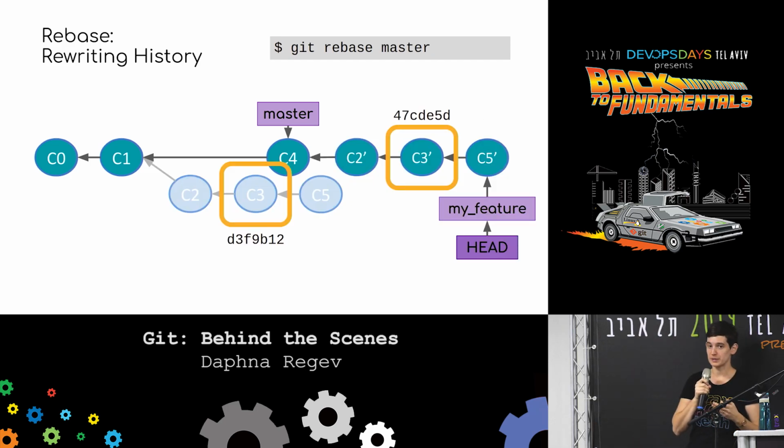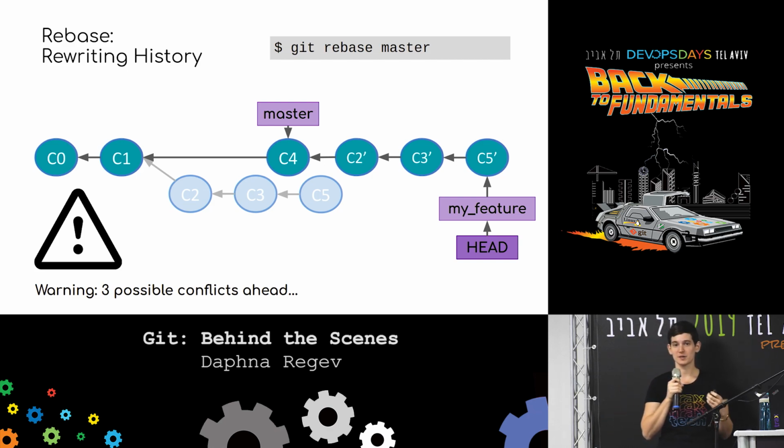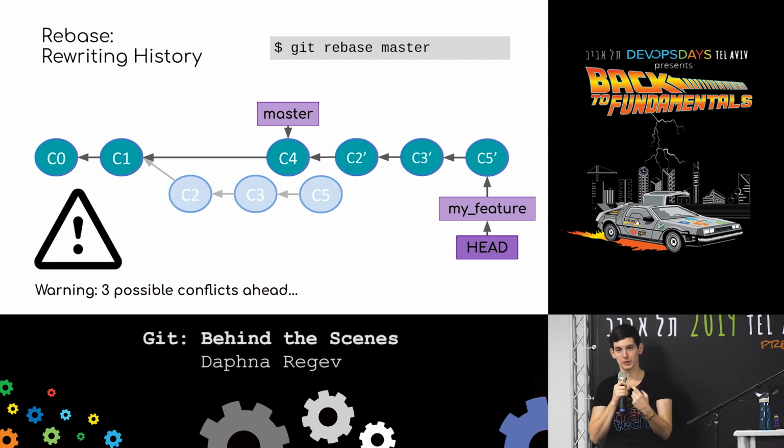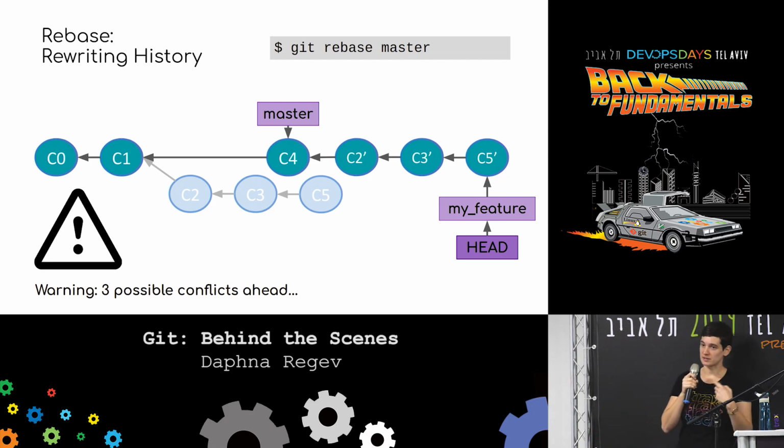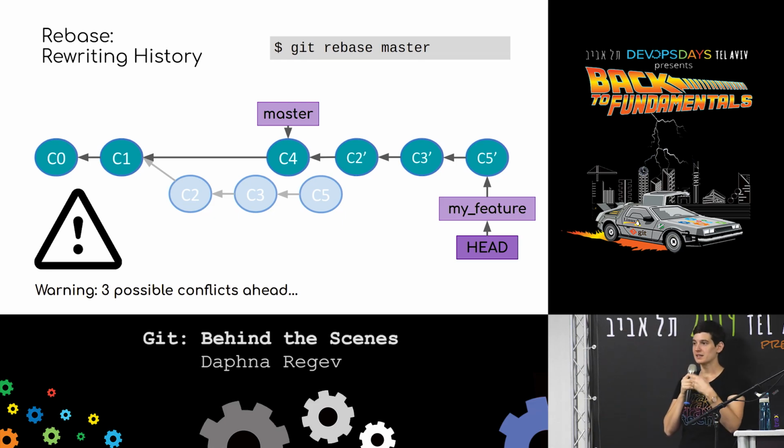But if we go back to our rebase, and we said that we have completely new commits here, the thing to know is that we can have more conflicts than we did in the merge. With the merge, you could have conflicts in many different files, but you only encountered them once when you were merging. With the rebase, you could have as many conflicts as the amount of commits that you are rebasing, because for each one, it'll go and replay it, and it could change the same line in the same file, and then we're doing it again and again. So this is something you'll have to solve each time.